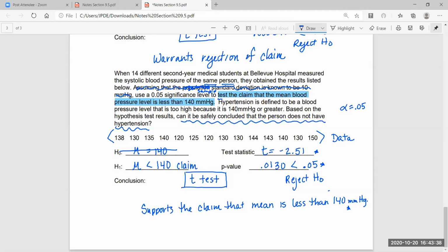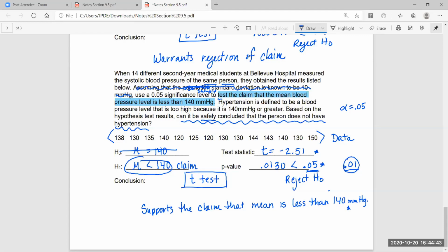Well, we just found that we supported the claim that the mean is less than 140. So initially you might feel like, okay, yeah, it's less than 140. This word safely is important, and there's a couple other things that are important. We found that we supported our claim, but we were at this 0.05 level of significance. And if we're talking about someone's health, we talked about the fact that for medical, we really should use a stricter level of significance. So we want to be more careful with our results. We want to be more confident. And you think about like a 0.01 and a 99% confidence level, they're connected. So we really want to be super sure. So as far as being safely concluded, I would say no.